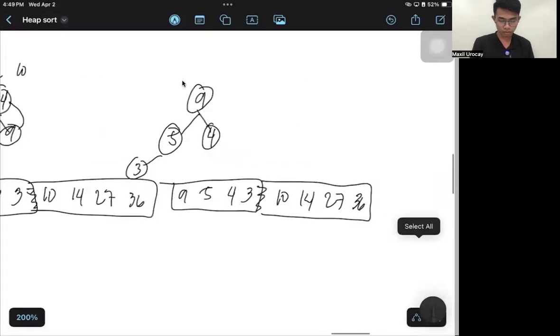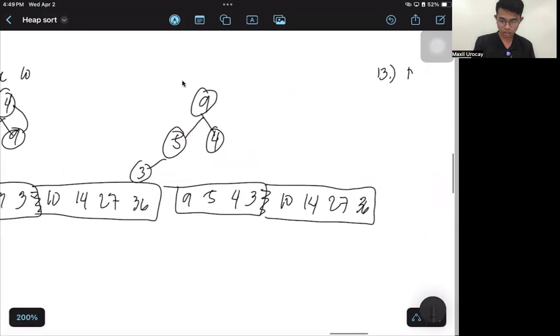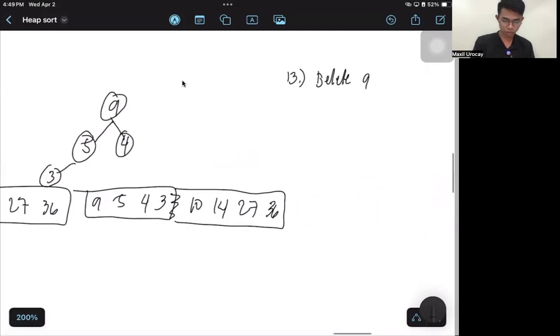So you have to proceed with step 13. So delete. Okay. Delete 9. So what will happen? Bring 3 above. So it will become 3, then 5, and 4.